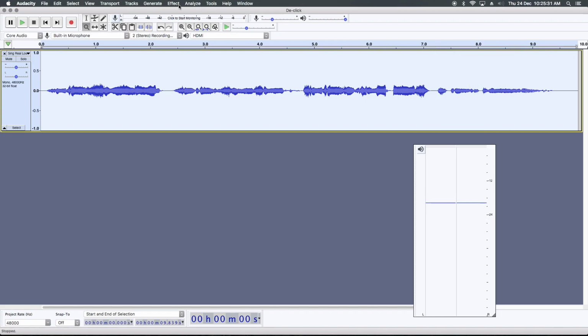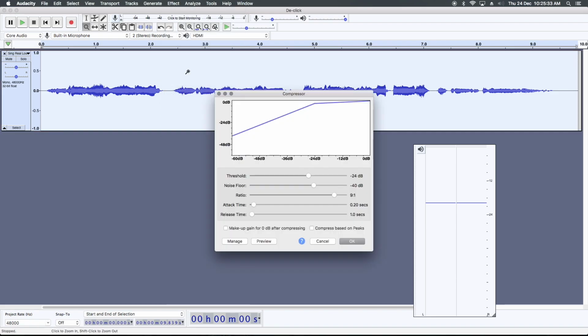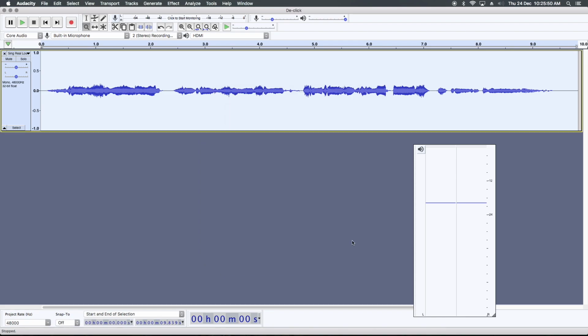Now let's again select this, go to effect, compressor. This time the ratio will not be 9:1, because this ratio and this ratio are not 9:1. Let's make it 6:1 again, or 5:1, and I'll press OK.